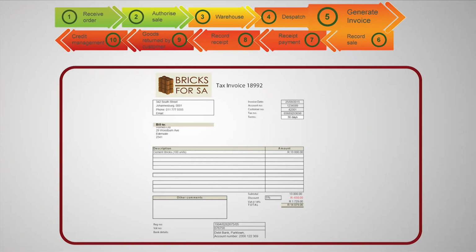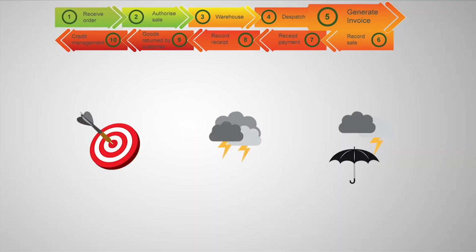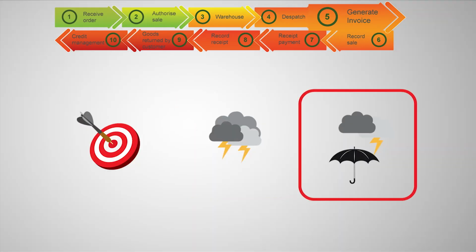An invoice is a document that is sent to the customer to inform them of the quantity and price of goods purchased, the total amount of the sale, discounts, and VAT. The sales manager, Rob, will review the sales numbers at the end of each month. Have you identified any risks and controls in this step?